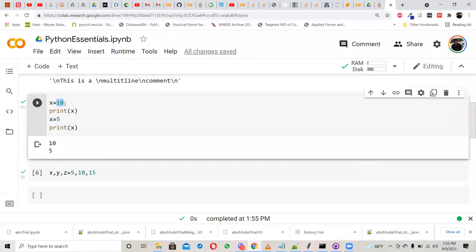So you just temporarily assign this value to X. X is like a box. At one time you can put 10. Later, if you put 5, that 10 disappears. Now it is 5. It's like that.